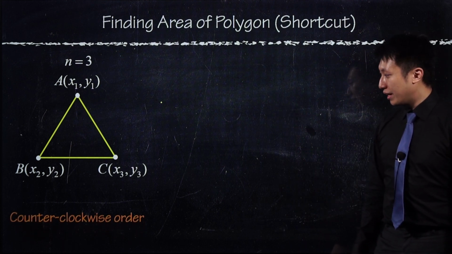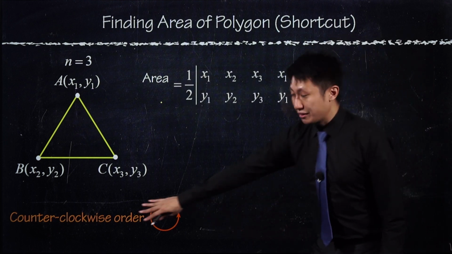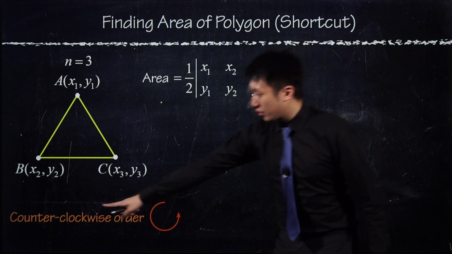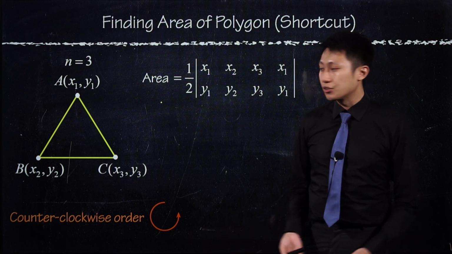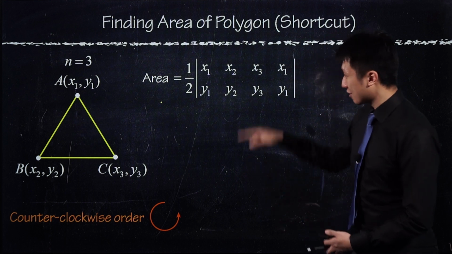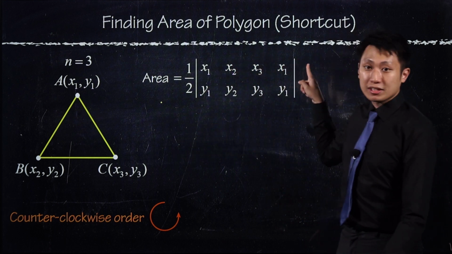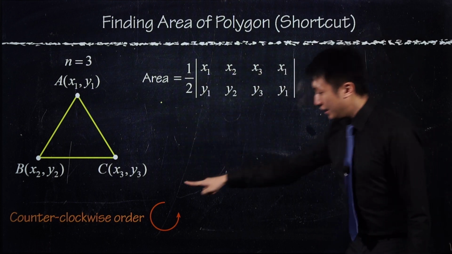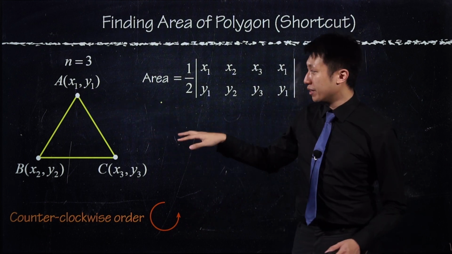So let's say we are doing this. I write this one down first, and I'll tell you what's happening here. We go in counterclockwise order, or counterclockwise direction. What do I mean by counterclockwise? Clockwise means the clock runs from here like this, right? Counterclockwise means the other direction, going like this. So look at this diagram here.